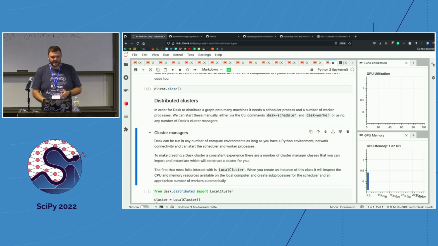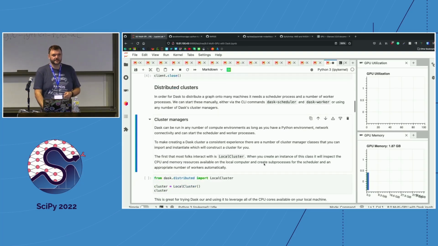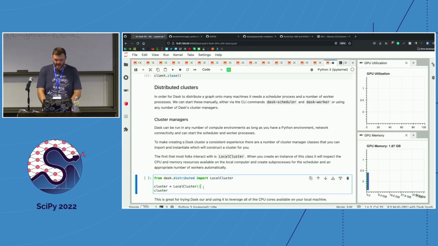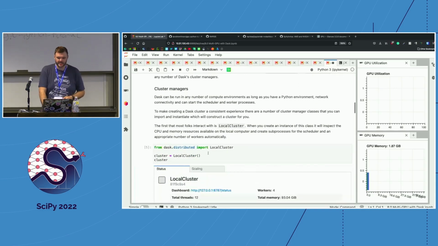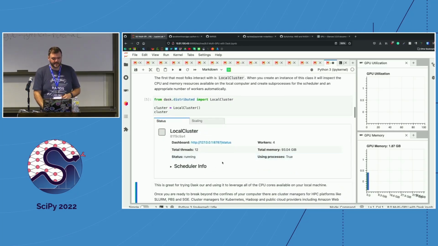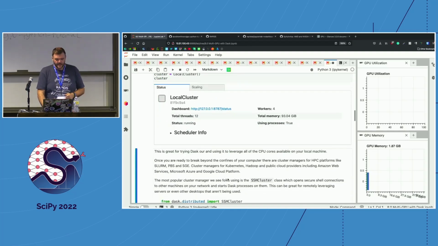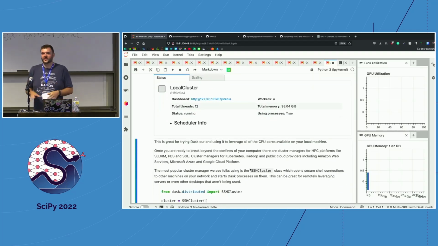But that's not very fun, really. So we also have these cluster managers, like LocalCluster, which we've seen already, that tries to wrap that up for you. Right? So from dask.distributed, we can import LocalCluster, and we can say, make me a LocalCluster, which is what the auto config did. But we can make this cluster automatically. And we also have a whole bunch of other cluster managers. So if you have a Kubernetes cluster, we have KubeCluster.